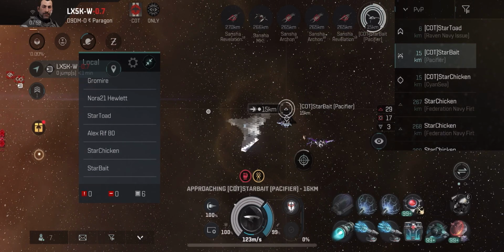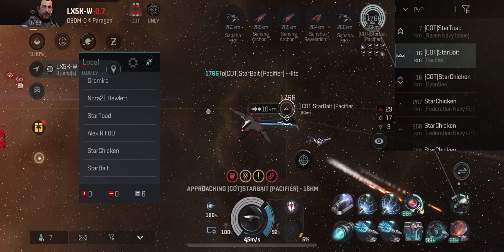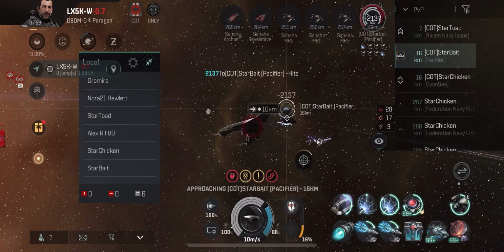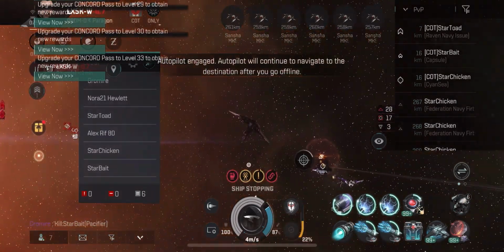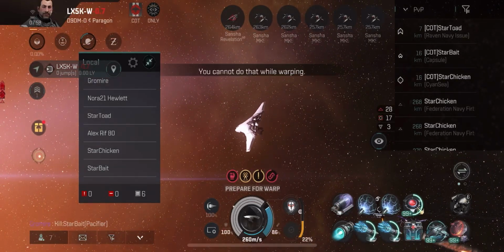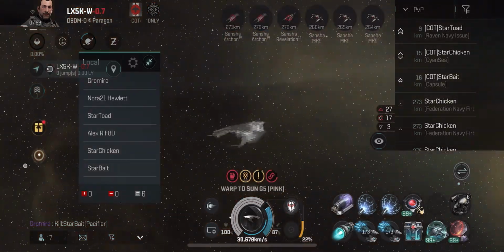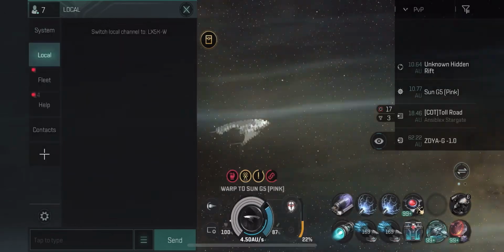Scrambler, double webs, heat sinks, rapid fire module. Let's burst this guy down as fast as we can. The Science C drones are going to be pretty far away and the Raven shouldn't be able to two-shot us. Very nice. Okay, let's go ahead and warp off. I don't want to waste time trying to pick up that loot because it is so close to those other two ships. So we'll just get to a safe spot and check out that kill mail.